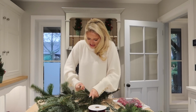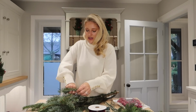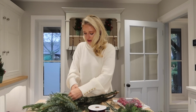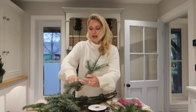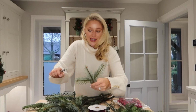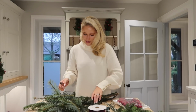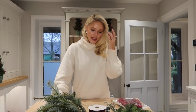Ugh, my secateurs aren't quite big enough for that branch. Ooh, she's a biggin. Right, let's take those little branches off. Okay, I think I've probably got enough for our next candy cane. I just thought that they were really different. And you know me, I like to be different. And I like to do new things. So, let's start making this.